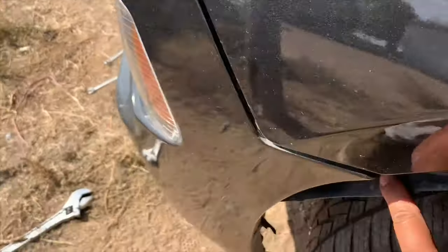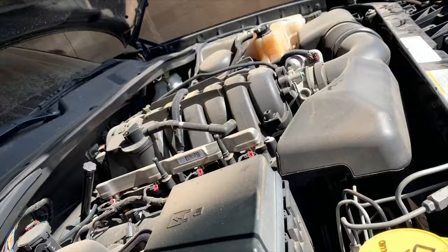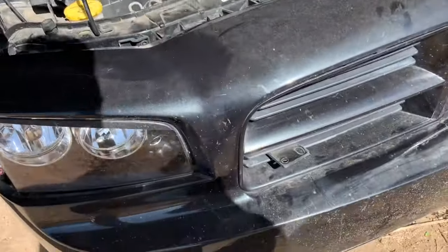And then there's, I don't know if you could see. See, there's a bolt right about there. And there's ones down here as well. You can get those from here. Same with this other side. You can see it right there through the crack. And there's another two, I think, in here. Yeah, there's two in there. And there will be some screws down the bottom out here. Some of the screws my charger doesn't have because it's a little beat up.